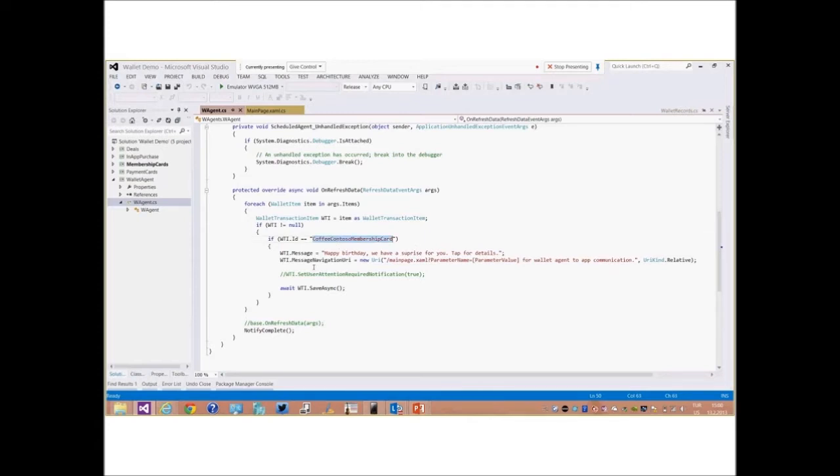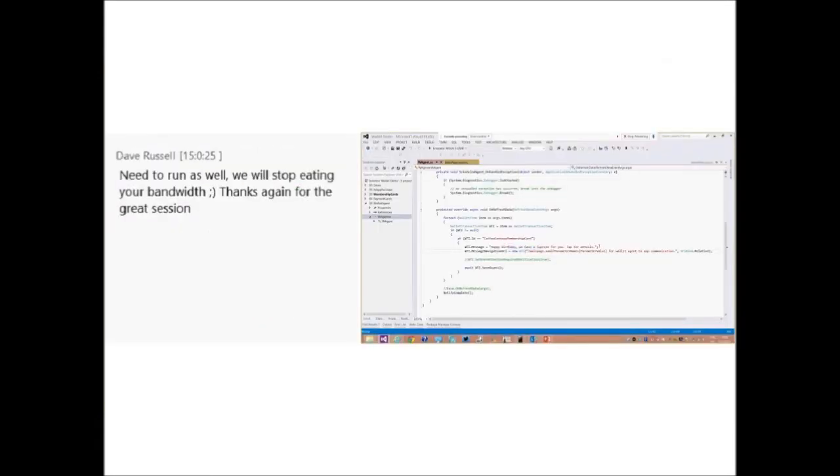It's finding the Coffee Contoso membership card in the wallet and then opening a message box. Happy birthday, we have a surprise for you. Tap for details. And here, this is the important one, the navigation URI. You can open any page with any parameter and launch the application and open that page of the application with these parameters.